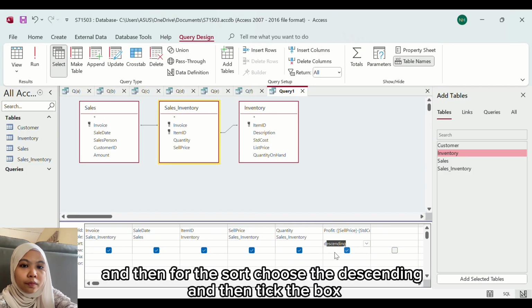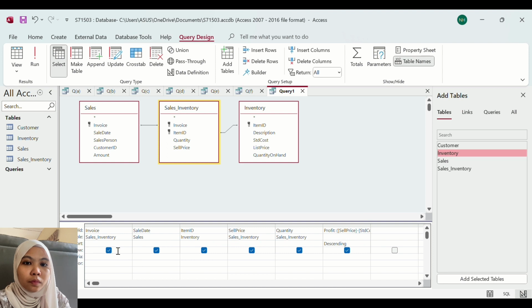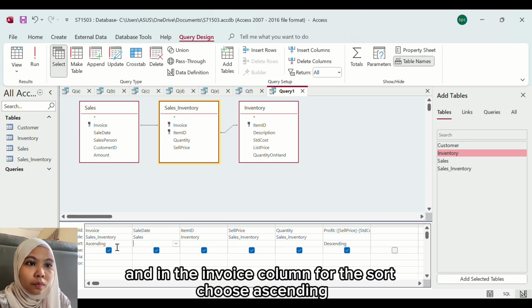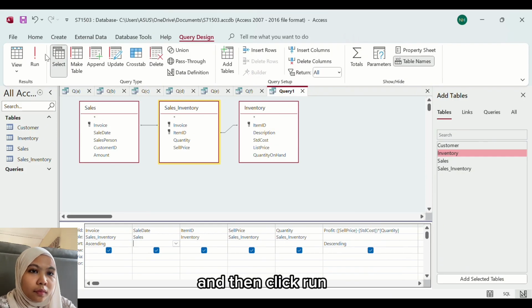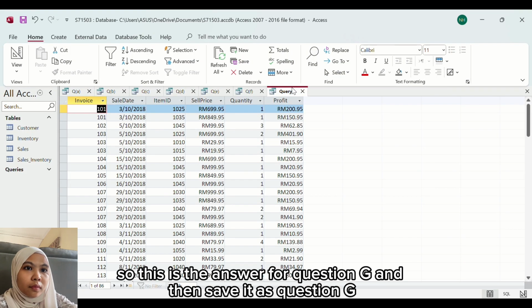And then for the sort, choose descending and then tick the box. And in the invoice column, for the sort, choose ascending. And then click run. So this is the answer for question G. And then save it as question G.